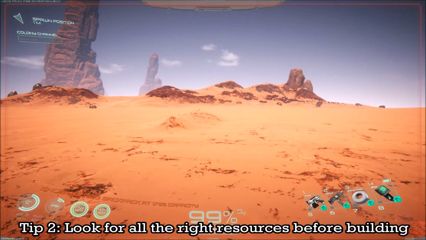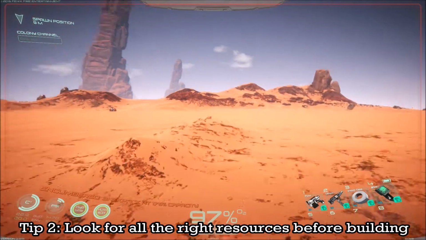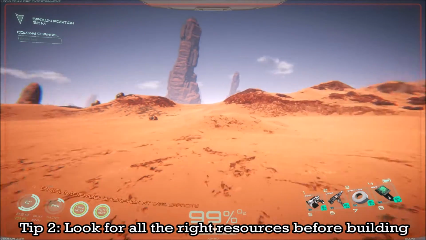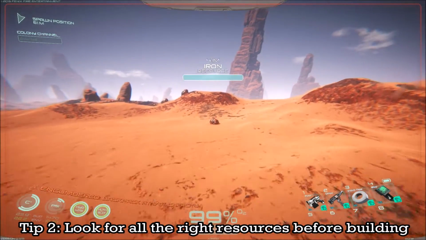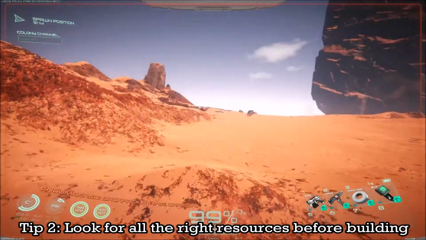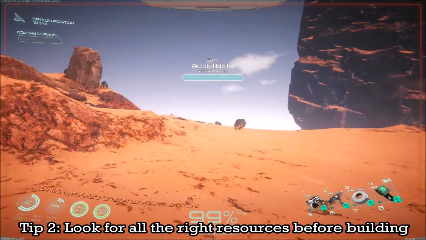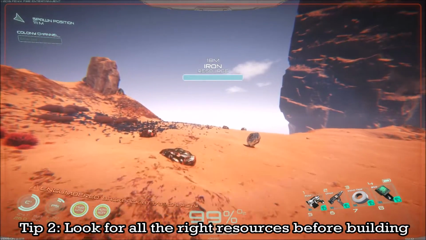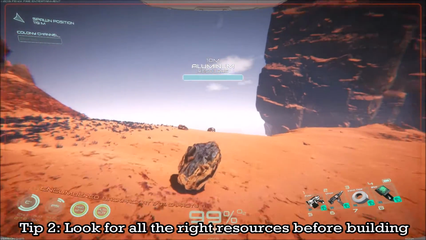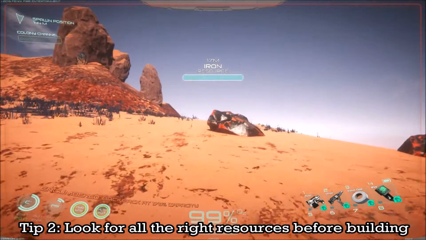While you're wandering the map looking for that perfect place to build, the 4 resources you want to look out for are iron, aluminum, magnesium, as well as hydrogen. So find a place that has at least 1 or 2, and if you're lucky, 3 of those resources nearby, because those are the resources that you're going to be having to gather the most. It's used for steel, as well as other components and buildings.